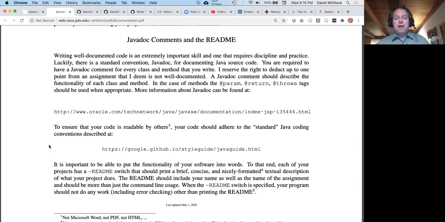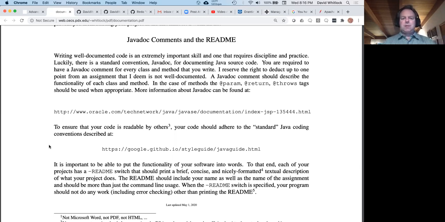Now, Java has a convention for documentation called Javadoc, where if you put in a certain kind of comment, one that starts with /** and ends with */, this is a documentation comment for the program element that the comment precedes. So, for instance, if you put one of these things before a class declaration or a method declaration.